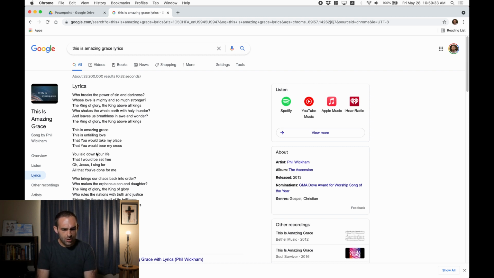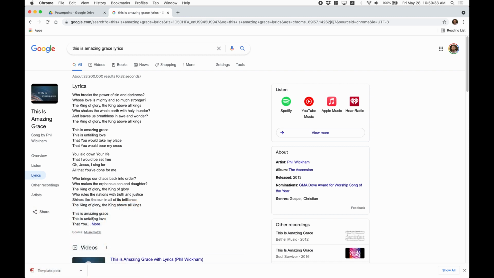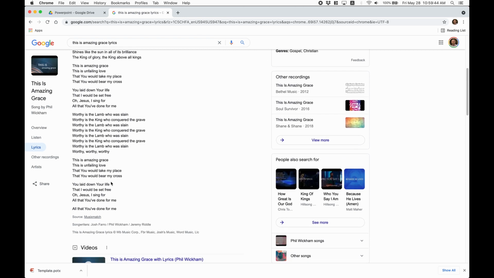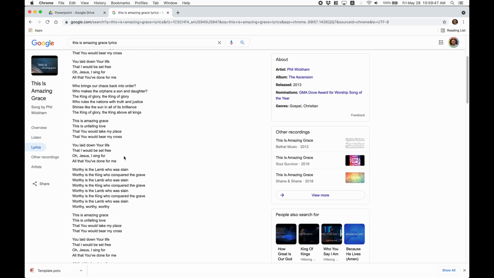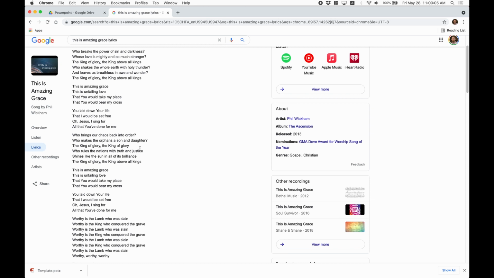We have a whole nice list of lyrics just provided by Google. And then not quite complete. I'm going to click this More button. Okay, and we can see the bridge down here. And so we've got the whole song lyrics pulled up there. A lot of songs, it's just really nice for the way it's set up in a lot of browsers, in a lot of search engines, is you just search and they pull up in a little section like that. Now, sometimes they don't. So you got to do a little more searching. But regardless, you want to find the lyrics kind of like this.